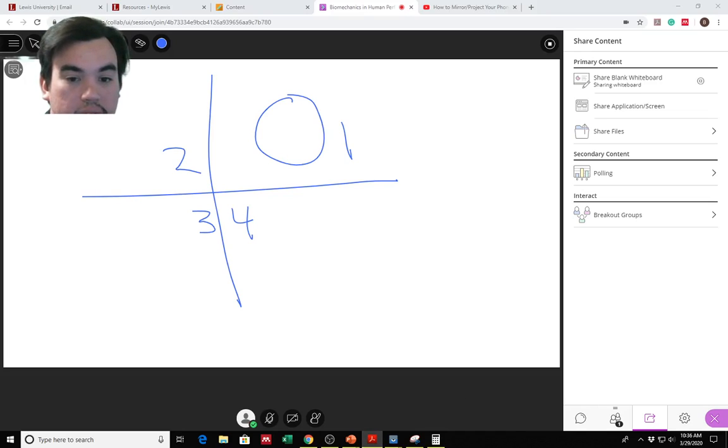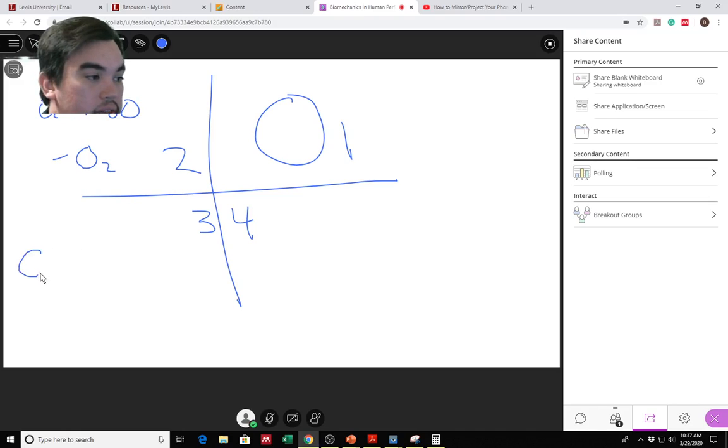Let me show you an example here. When it's in quadrant 2, it's my theta angle that I get, and then I'm going to add 180 to that number, and that's going to give me what it is over here, because that would be a negative, and that would give me a negative theta 2. If this is confusing, don't stress about it, because I'm going to show you some other stuff here.